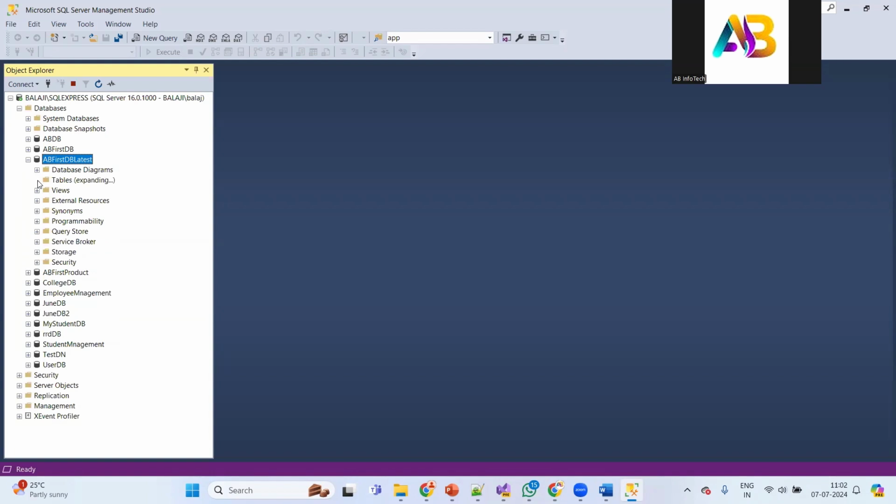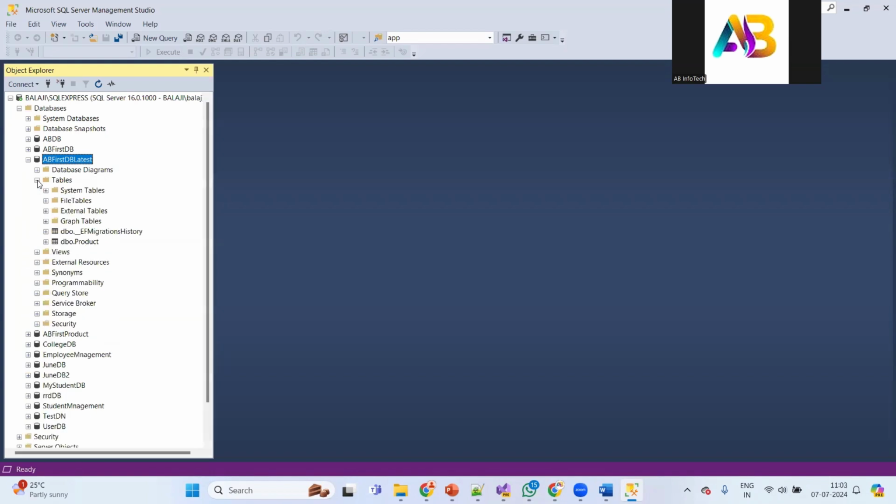Expand the tables, we can see our table, which is the product table. On top, we can see Entity Framework migration history, and this is our table. Okay, so now the table got created. What next? We have to do the insert into this database.